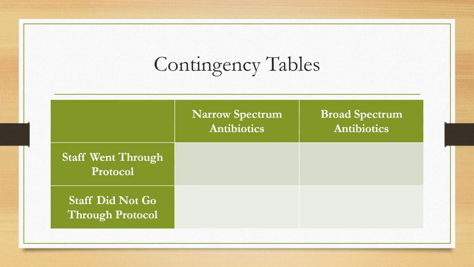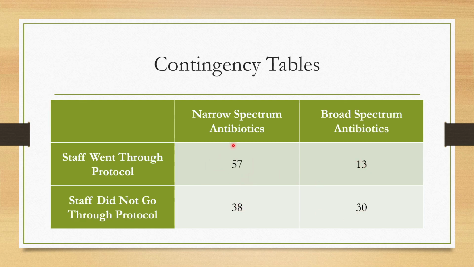So if they did go through the training protocol, then they would be in the top row, and if not, they are in the bottom row. And now we're going to look and see which of them are assigning broad spectrum versus narrow spectrum antibiotics in their most recent case. So here we're just looking at the counts, and again, if I'm looking at any particular cell here, I would see for this particular cell, I'd write a number. Let's say I wrote the number 57 or 13 or 38 or whatever.